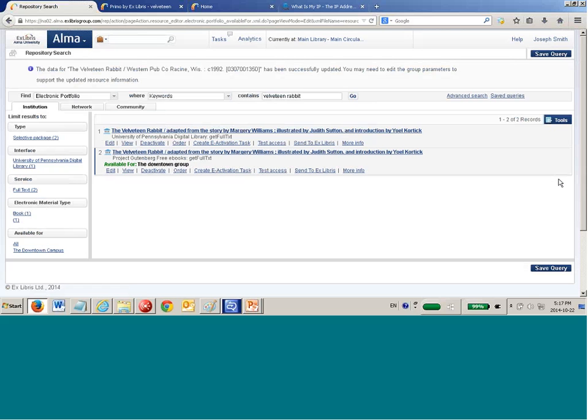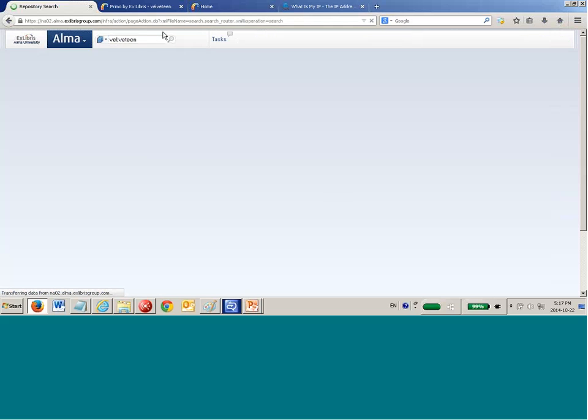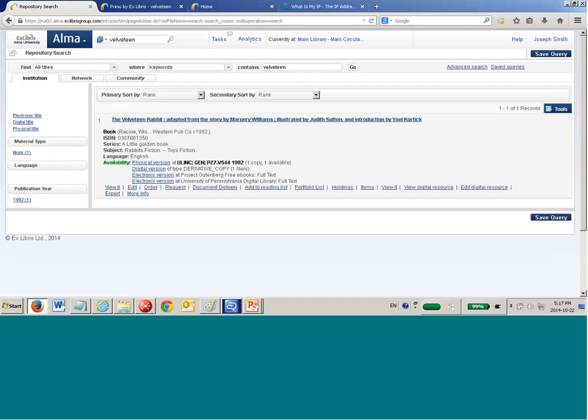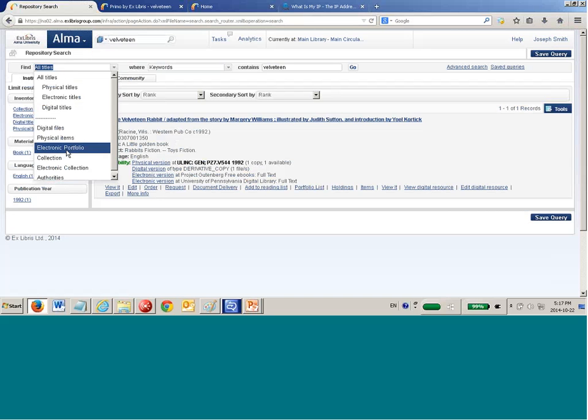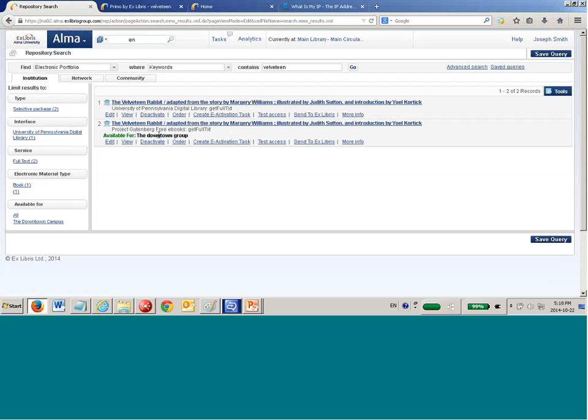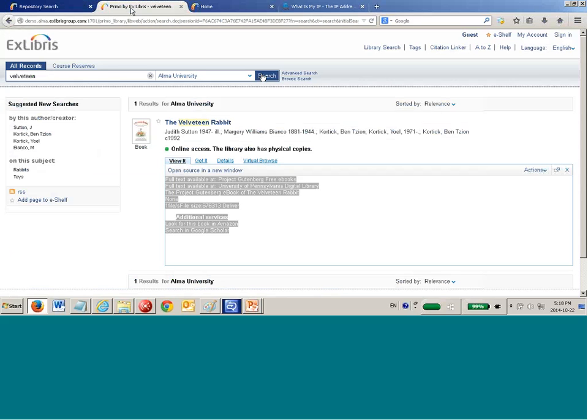Great. So now we can see already in the look ahead, the portfolio look ahead, not the all titles look ahead. Here's the all titles look ahead. Velveteen. We don't see, but in the portfolio look ahead, we can see that this one is related to a specific group. Now, I'm back in Primo.